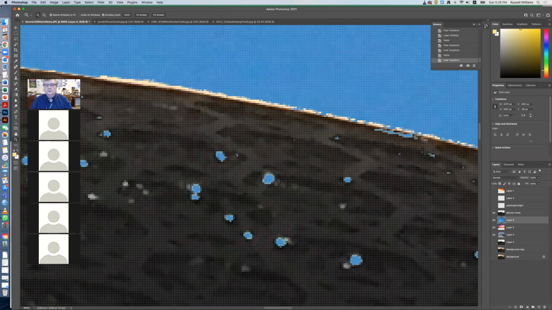And what I can do to help fix that is go to the, sorry, I'm on the wrong layer. I need to be on this layer. I need to deselect. Now I can. Okay, so now I'm selecting that stuff with sunshine.